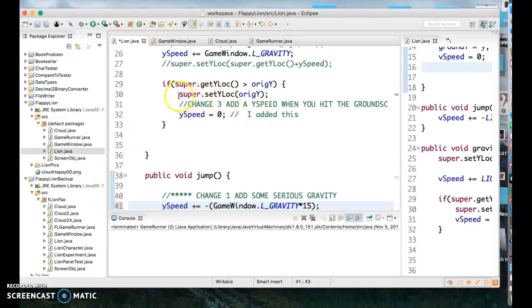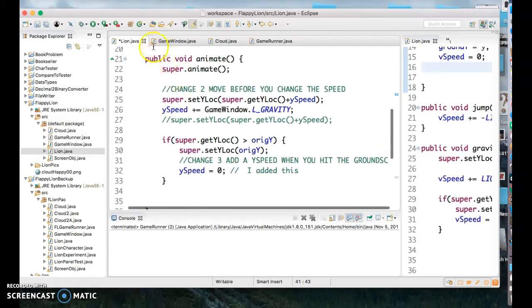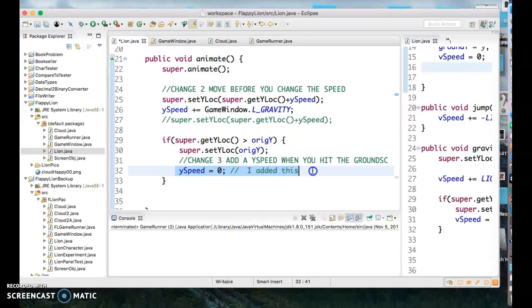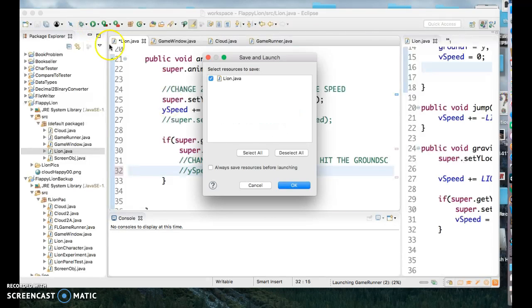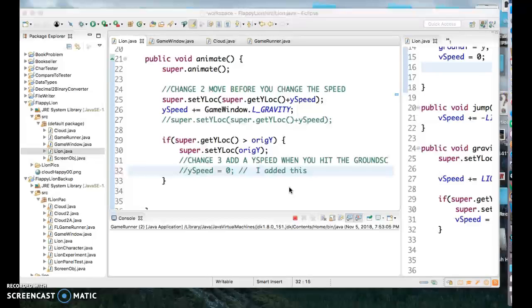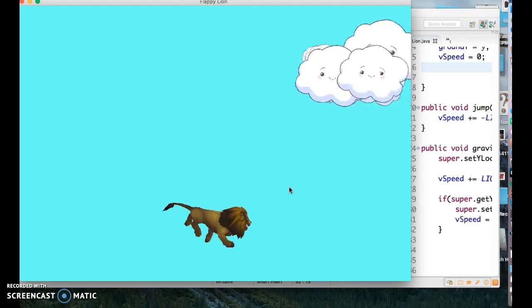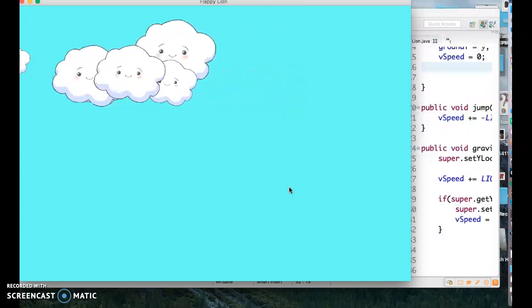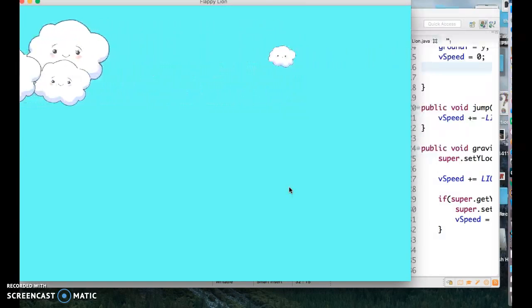Second thing I did was in the animate method, you want to add a line that will set the speed to 0. If you don't do this, when he goes up, he sort of doesn't jump for a while because he's still dealing with the fact that he's going down in the ground. I'm making a video, so see what happens here. It takes him a while to go up, and then he'll fall down, and he's really going down negatively. So here he comes, eventually.